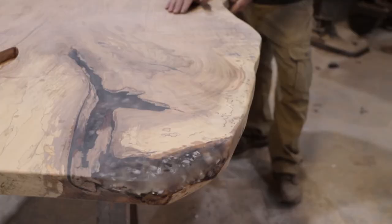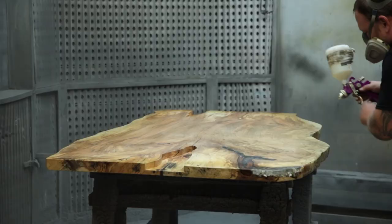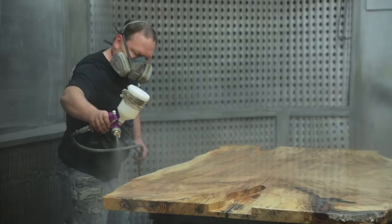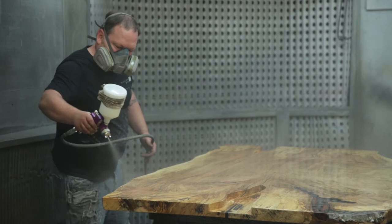The tabletop will be finished using a spray-on clear dull finish. The sealer is applied first. Carrie then will sand that down and then spray the top coat over the whole thing.